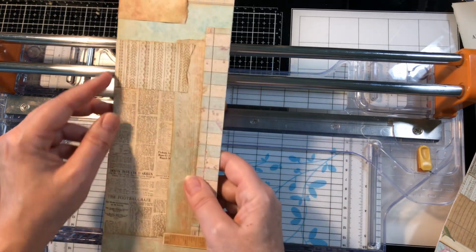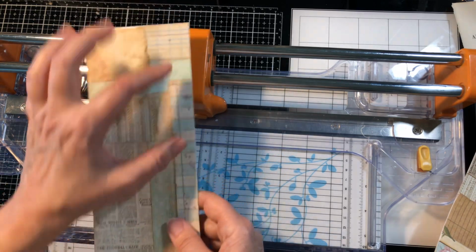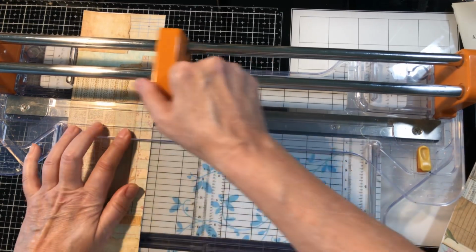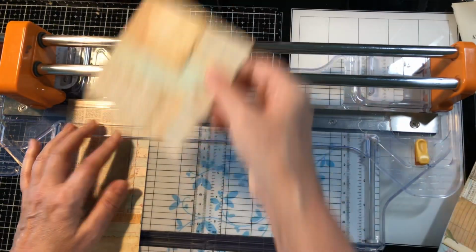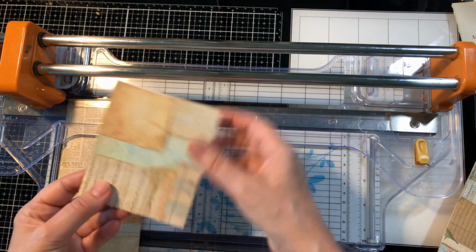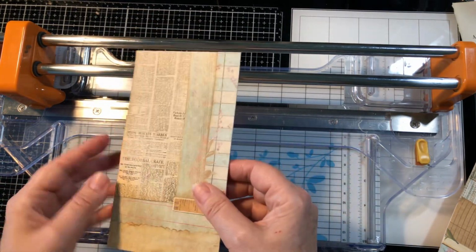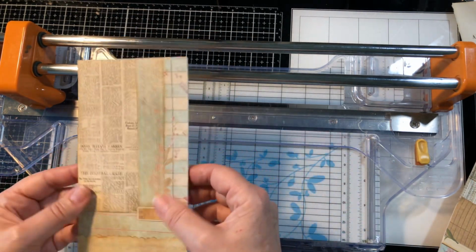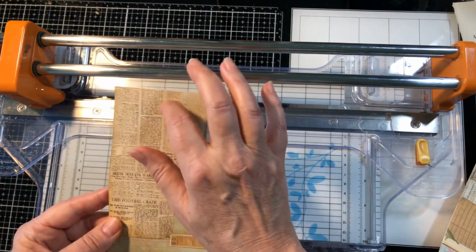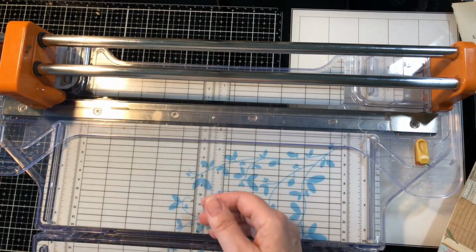and I think I'm going to just take off this part up here, and this will be a small tag. Then I have this as a nice big tag. So this can be a small journaling card or a little pocket or tuck spot in a book. And then I have this one, which I really like this piece of all the different textures and papers. And this would make a great tag. A grommet in here, some pretty ribbon. Of course, I'll ink it.